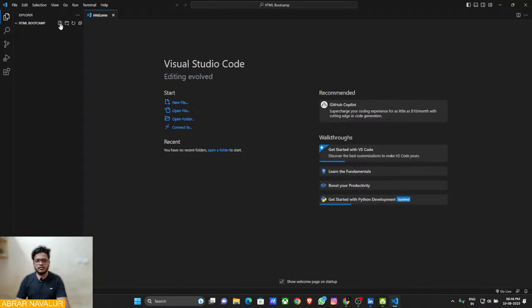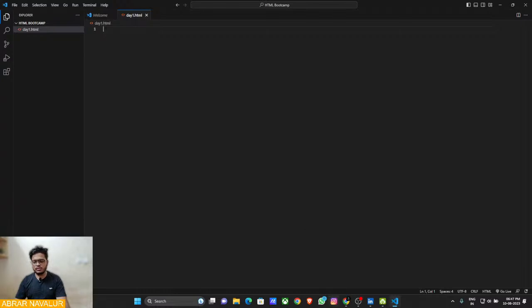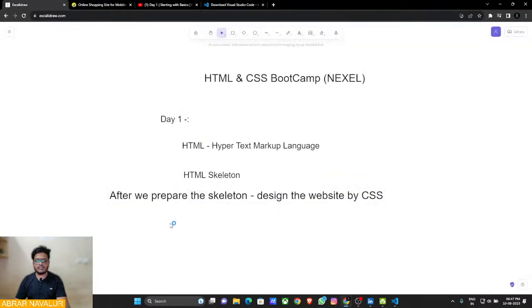After we do that, we need to create a new HTML file, a .html file. I will create day1.html. Those who don't know, .html is the extension for HTML files.